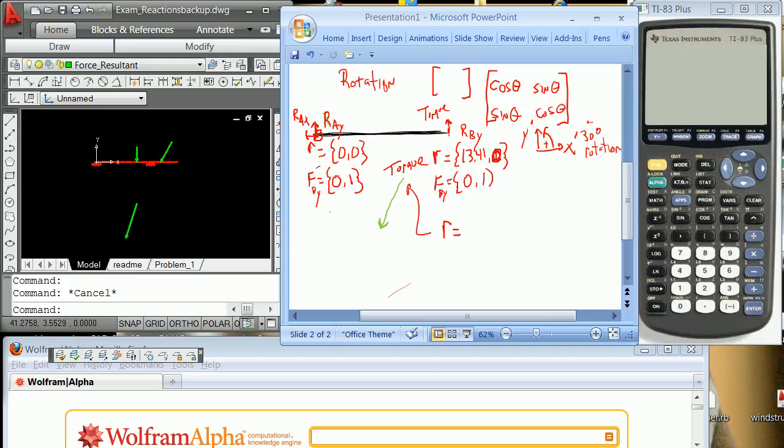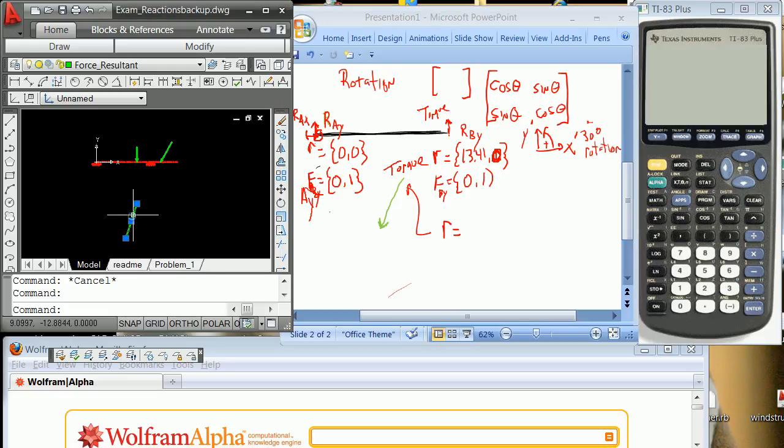The force in the reaction in Y, the reaction at A in the Y, is 1 up. So you have it 0, 1, and the force over B in Y is 1 up. And now, again, I've changed, based on this interface, you start to learn to use your interfaces because the rollover tooltips don't work for me because every time I move around it goes away.